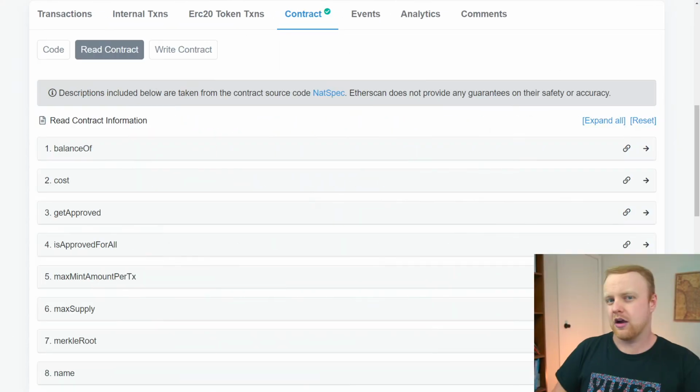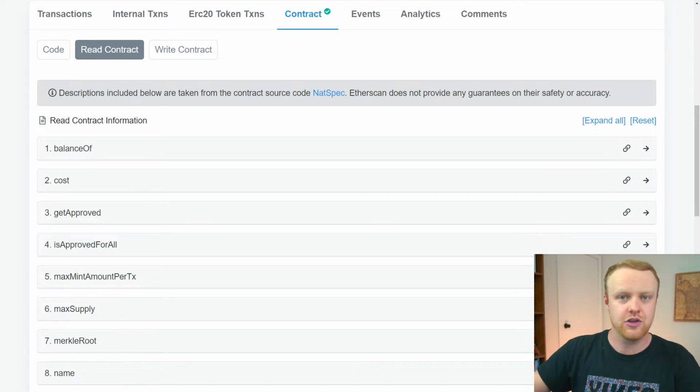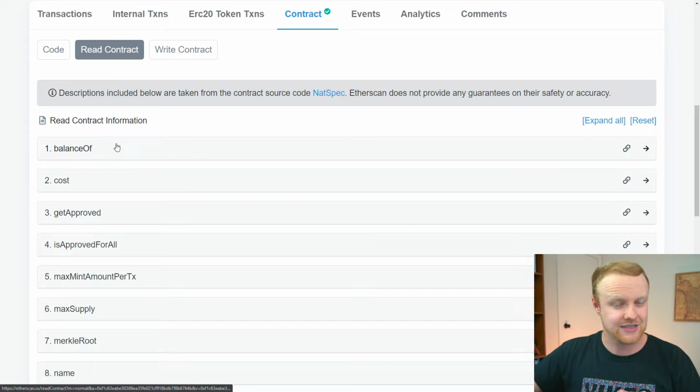And this is where we have to get into the world of smart contracts, because how does OpenSea even know where to look for this metadata file, which will then give us all this information, including that link to where to find the image? Well, that information about where to find the metadata is actually stored inside of the NFT smart contract. You might already know that when you deploy a contract and you verify it, Etherscan will actually show you a user interface where you can read information about that smart contract.